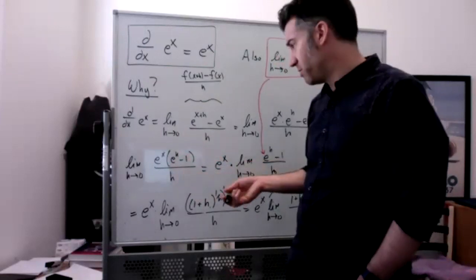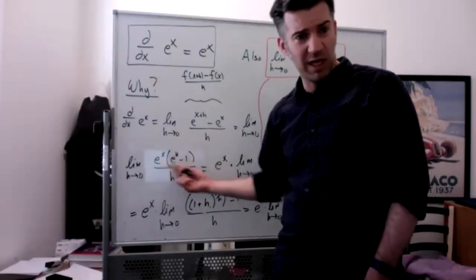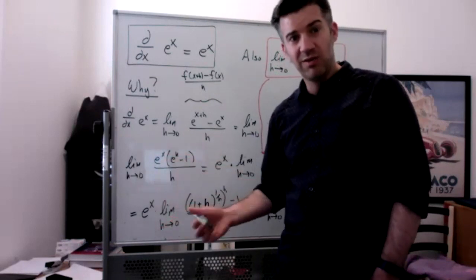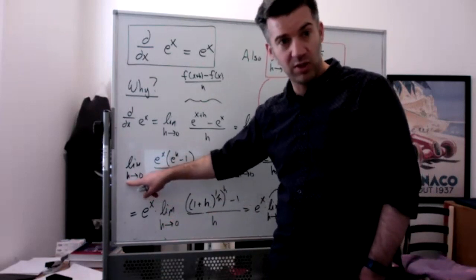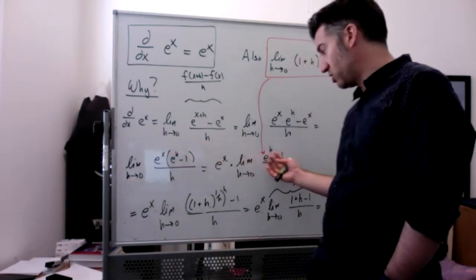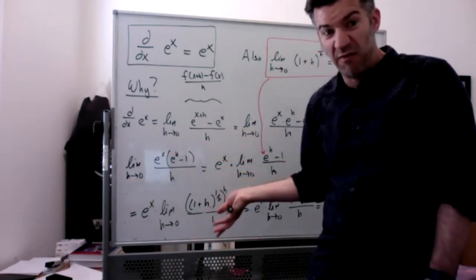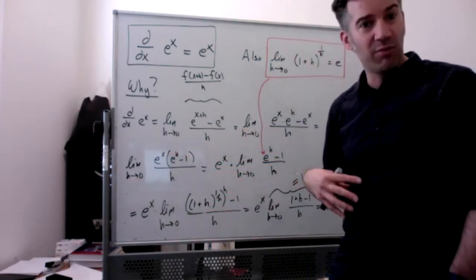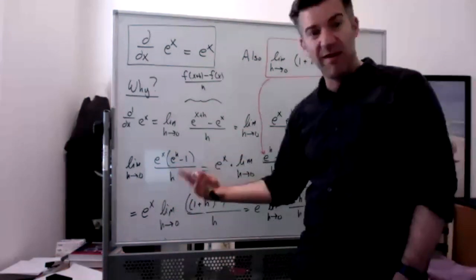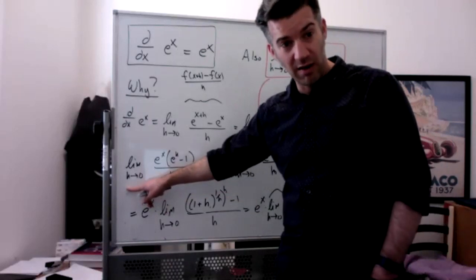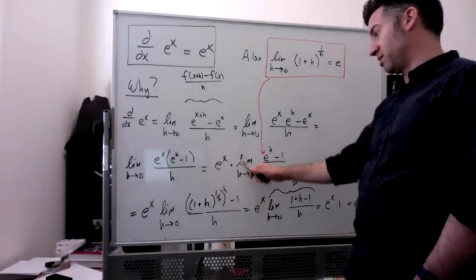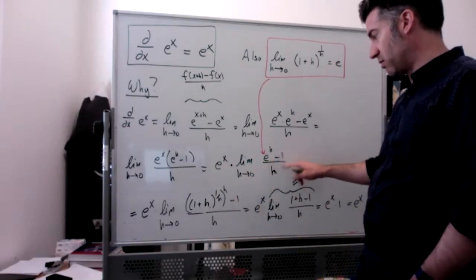And then we say, well, look, x doesn't care what h is doing, right? h can go to 0 or a million, e to the x is still e to the x. So anything that doesn't have the variable that's changing in your limit can actually move out in front. The limit doesn't affect it at all. It's kind of like how you can pull a constant out in front of a limit. Same thing with a variable that's not having to do with the variable that we're taking the limit of. So then we can do this: e to the x times the limit as h goes to 0 of e to the h minus 1, over h.